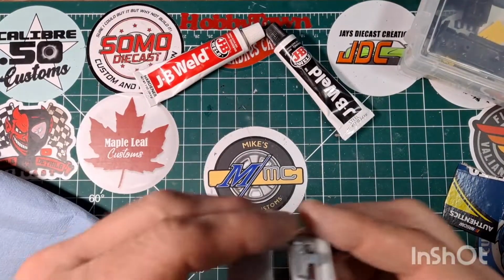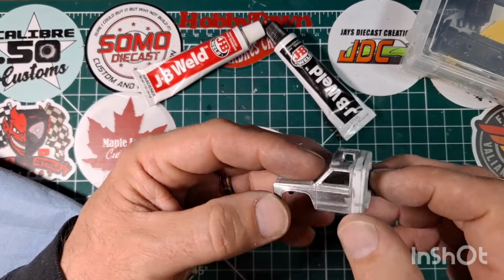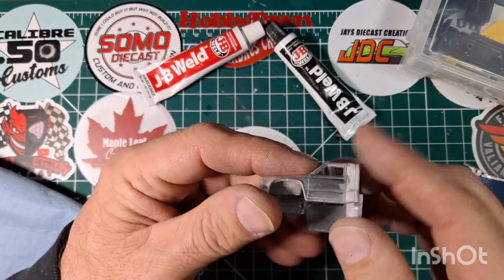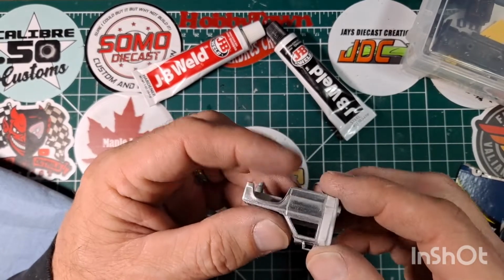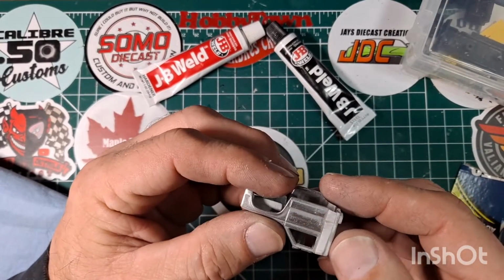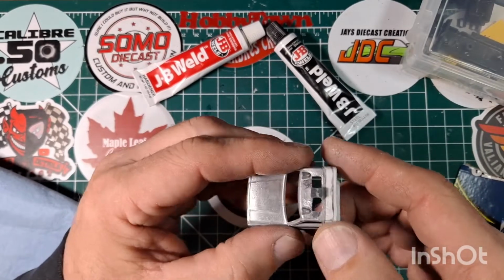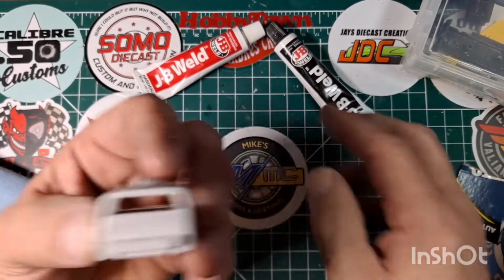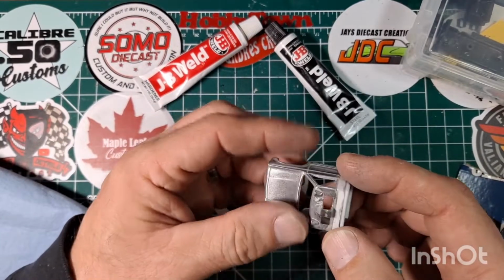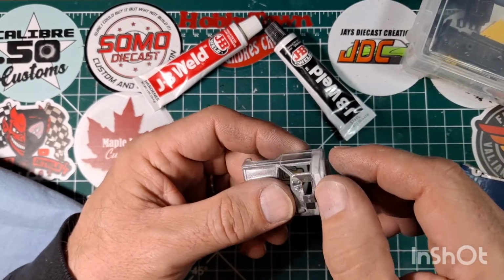What I need to do, you see I got some of our buddy Jim Silva's stuff sitting out here. In process of handling this and working with this, the styrene portion that I have super glued to the back of the casting has actually come free, popped off. So I want to make sure I reinforce it so that doesn't happen long term. The putty that's in there now, yes, will probably help with some of that. But I'm going to mix up some of this JB Weld. I'm going to put a little bit of it right here in these corners where I had some gaps.